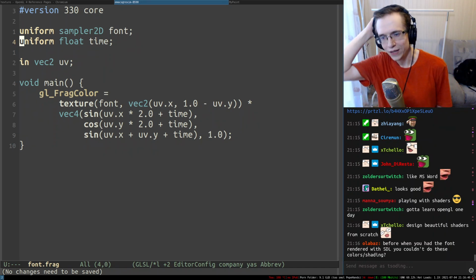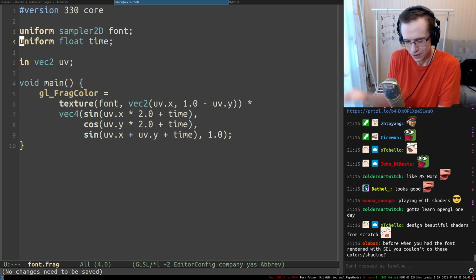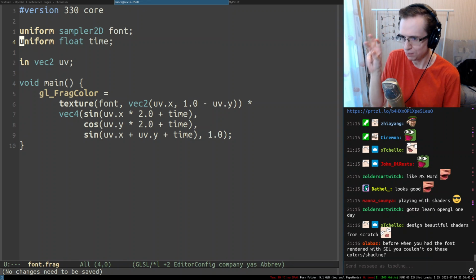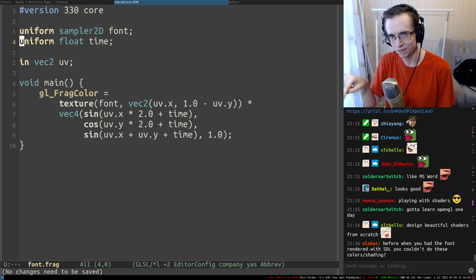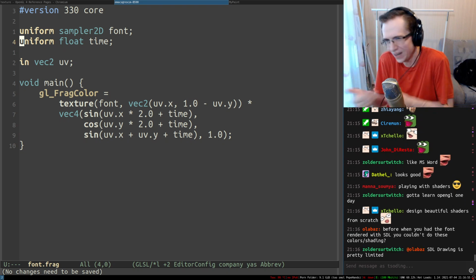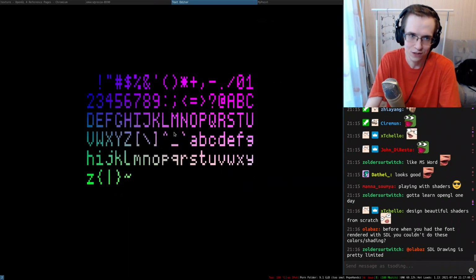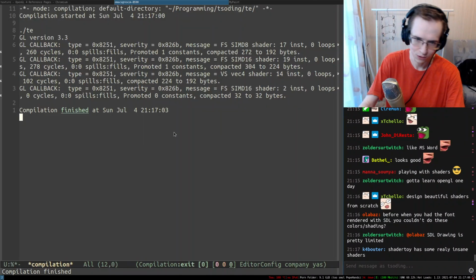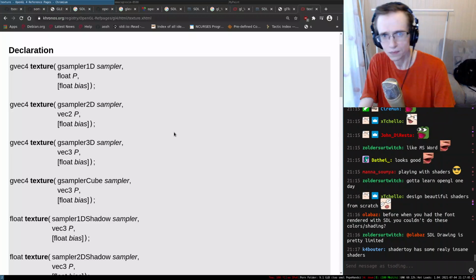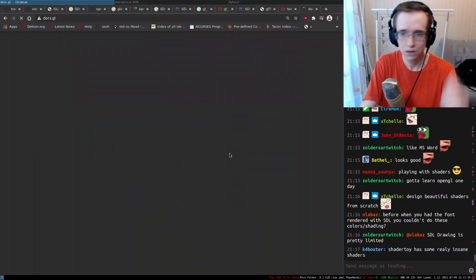Before, when you had the font renderer with SDL, you could... Yes! Well, I mean, I technically could take the pixels of the glyphs and on CPU, pixel by pixel, do all of this coloring. But that would be slow, right? So I still can kind of do that, but that would be slow. Here it's instantaneous, right? So GPU just generates the stuff for me. And we can even try to animate it on GPU. So yeah, let's actually do something like glUniform or something. Docs.gl.